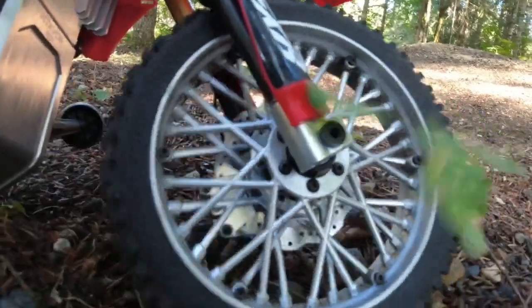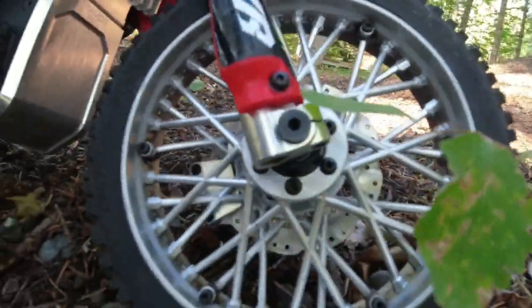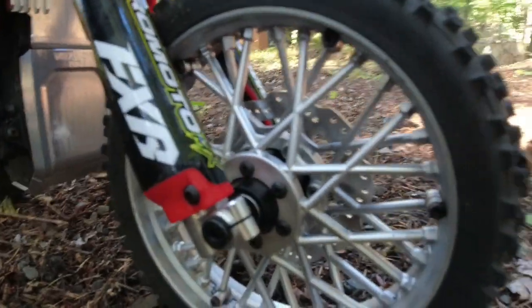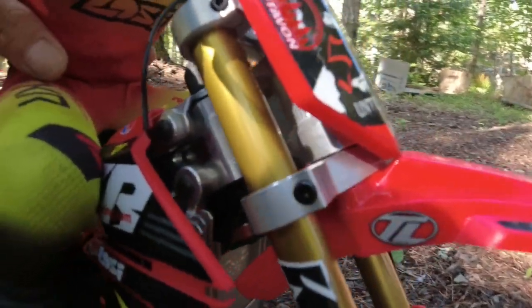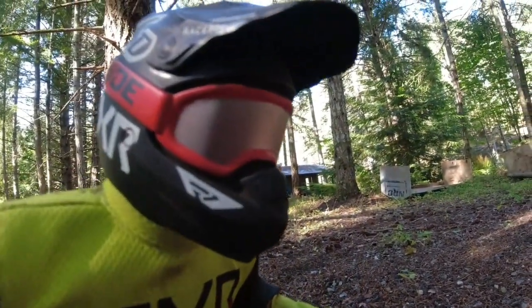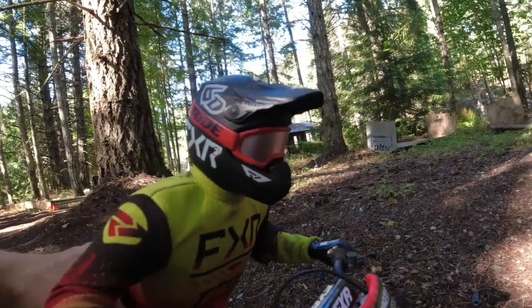There's the other fork leg, or lug, whatever they call them. Beautiful pieces. There's those triple clamps on this side. Have a look in the depths. Oh yeah, he's ready to go. He's looking mean. All right, let's get on the track.